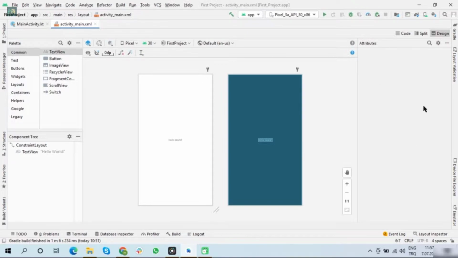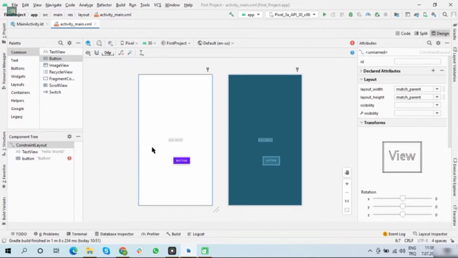And we can examine this design area by breaking it down into 4 different sections. The first is this palette section, upper left, okay? Here are the components that we're going to use while we're designing. For example, we'll access many components from here, such as buttons, text views that we can write text into, and image view components that we can add images to. And of course, we'll be using them, and I'll be showing you some of the details in the following lessons. So this is just a brief overview with some general info. We can actually move any of the components here to the design area just by dragging and dropping.